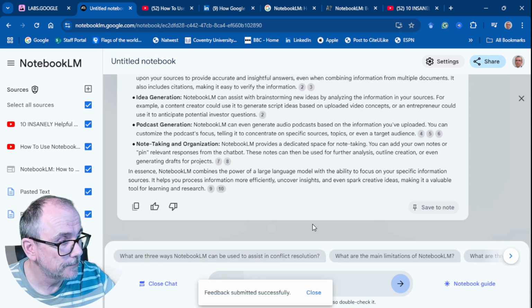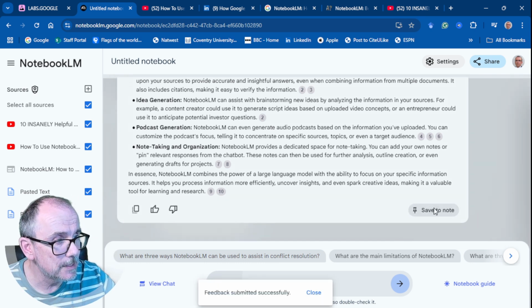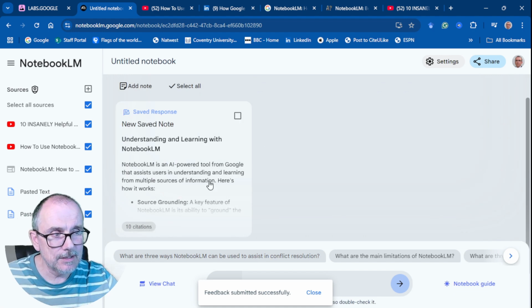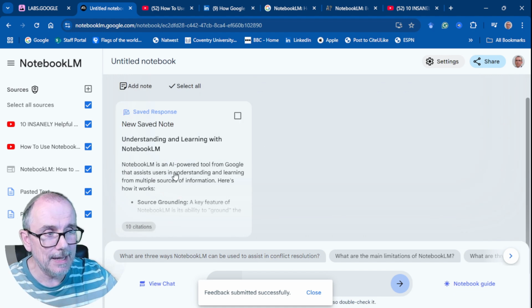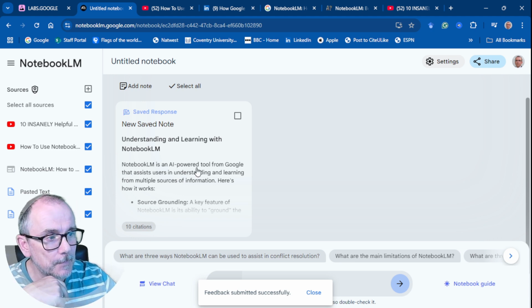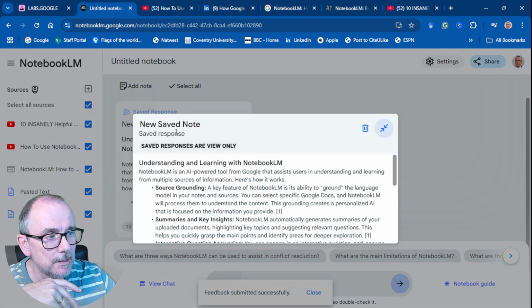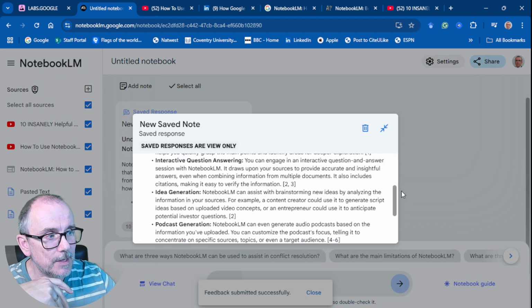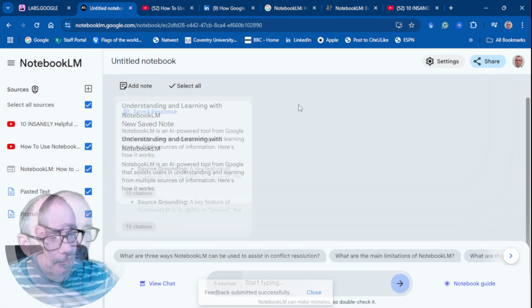Great. And then you can save this to a note, and basically you've now got a note that is part of your record with that answer in it. And if you want to go back to it, you can just go back to it. There we go. All of that information. So you've saved that now.